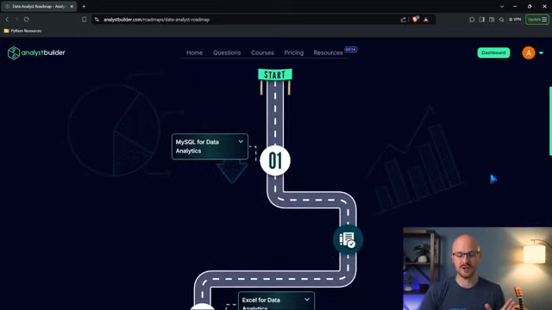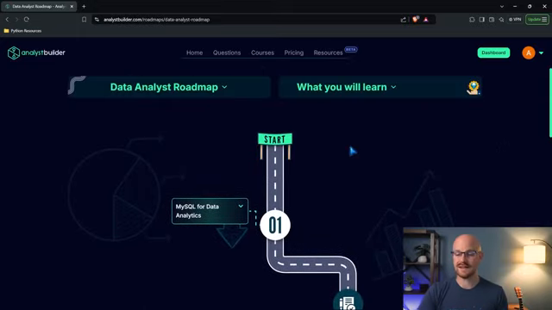And now I am just rambling. I'll leave links to all this stuff down below, but I'm just rambling now because I'm just so excited. We have so many awesome things that are coming in Analyst Builder. And if you haven't checked it out, I highly recommend just getting on here and checking it out, seeing what you like. But anyway, I'm just rambling. There's just a lot of awesome things that we're doing on Analyst Builder that I'm really excited about.